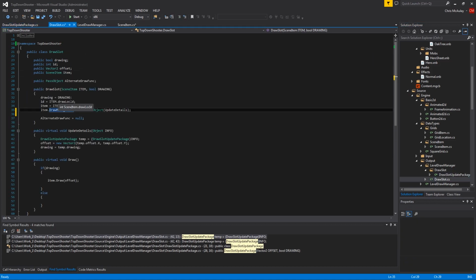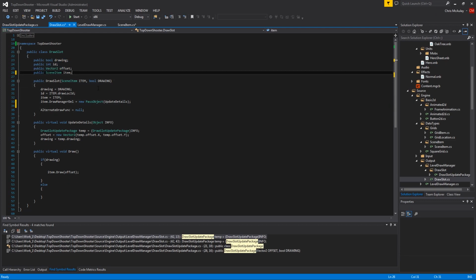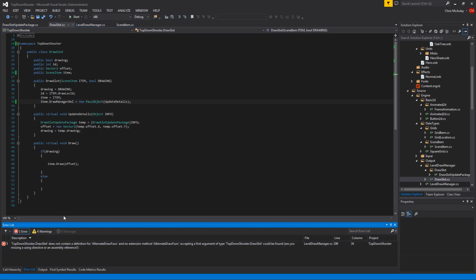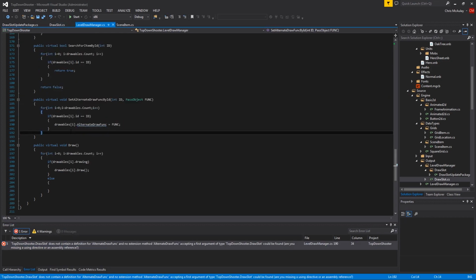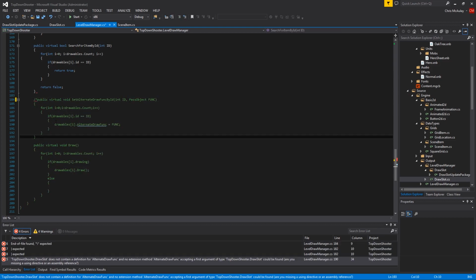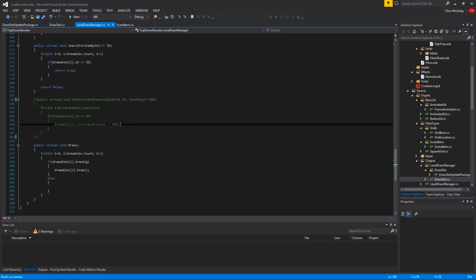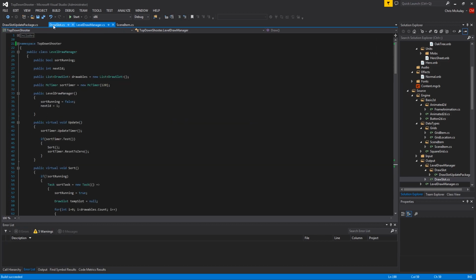So a draw slot is this, and we don't need the alternative draw function at this point. Hopefully that doesn't break things. Of course it does. We don't need all this right now, so leave it out. I don't want to complicate things further than we already have. I want to keep things simple. Let's go back to draw slot.